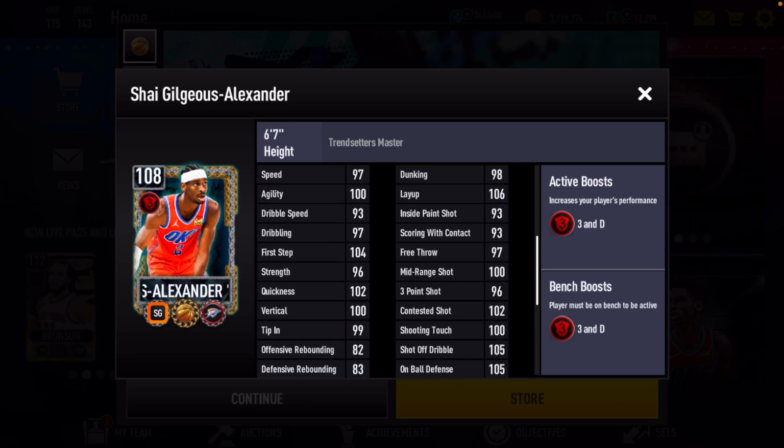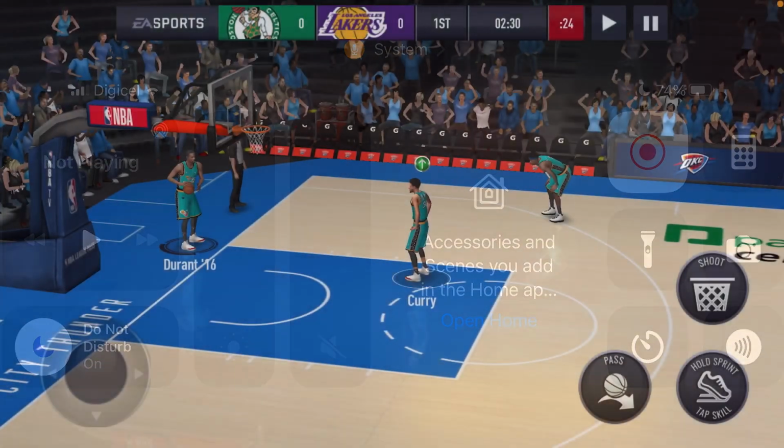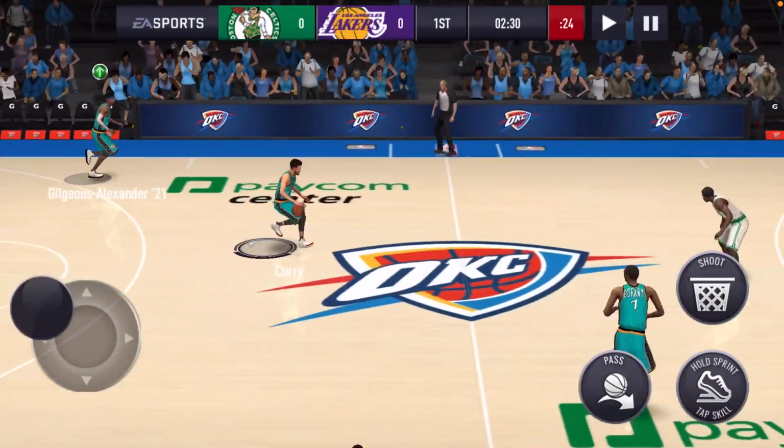So I'm very excited to do gameplay with this SGA card. I'm now going to head to the first game. I will see you all over there. Alright, we're here in the first game. Let's do it.